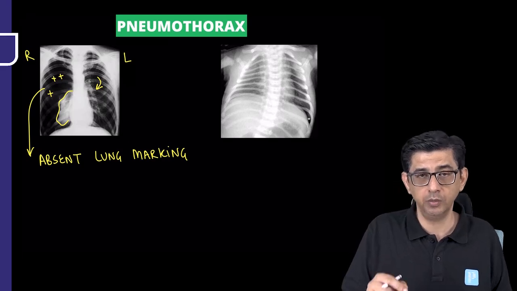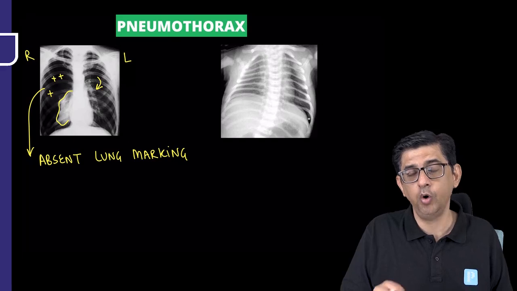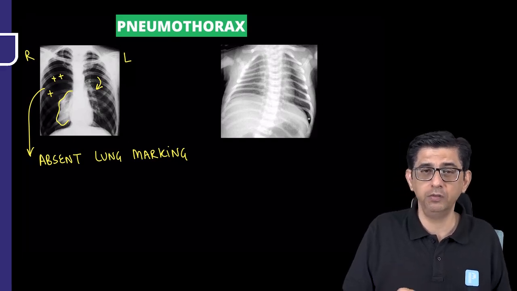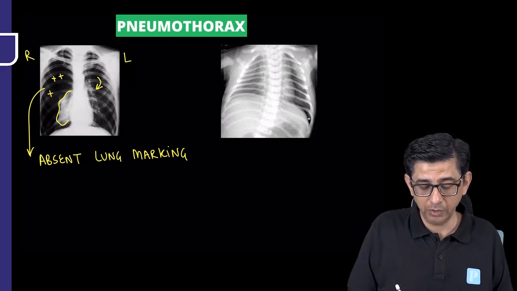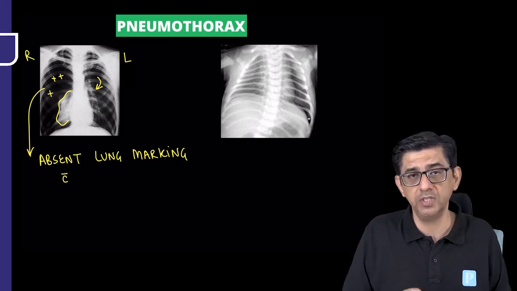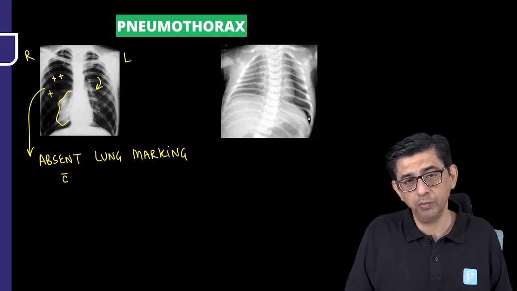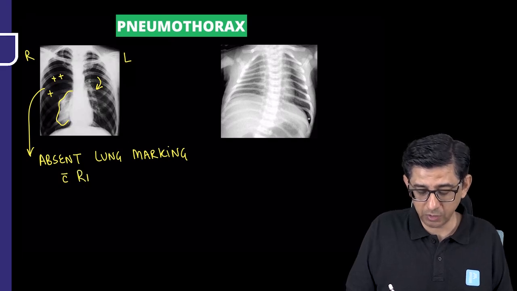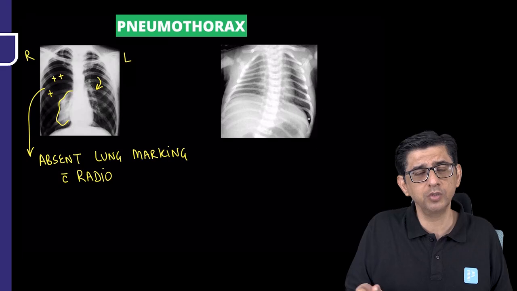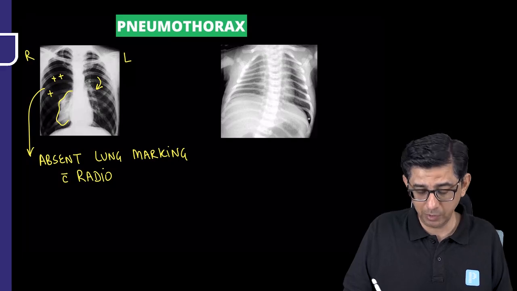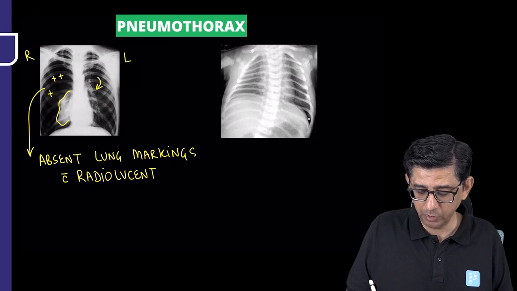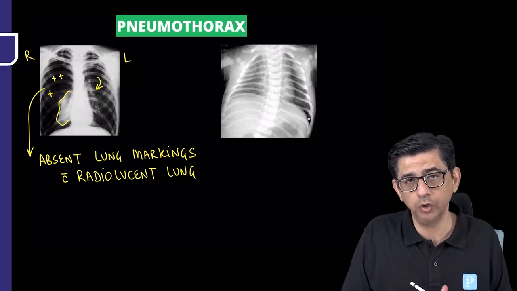In tension pneumothorax, the blood pressure would be crashing and outrageously low blood pressure values would be given, 70/50 or 60 systolic, and the diastolic is not recordable. And the X-ray findings that you will encounter would be a jet black lung. There would be absent lung markings, and along with this, as I said, the X-rays, obviously you can argue, sir, X-ray is already black, so what's the big deal? Here I'm saying it's more black than normal because there is air at positive pressure. So therefore, the radiological term is absent lung markings with radiolucent lung. On the right hand side identifies a right-sided pneumothorax.